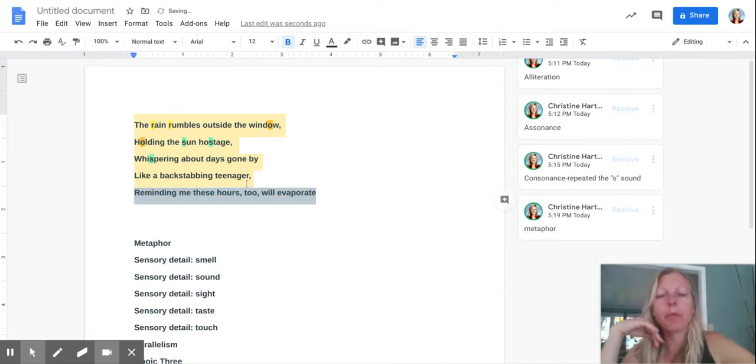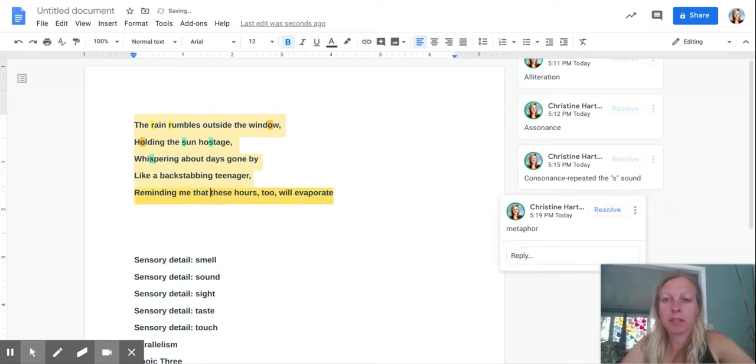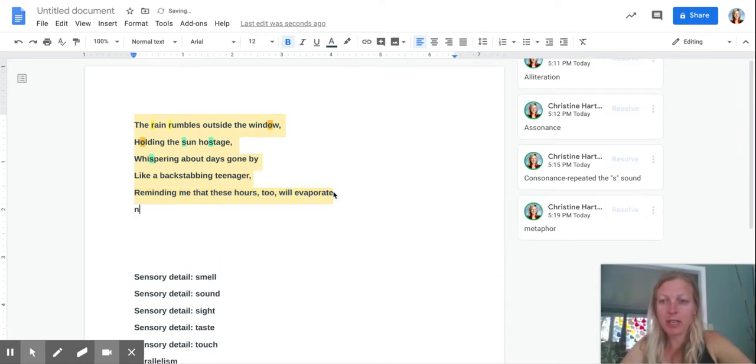right? The rain, right now I'm going to go to the beginning and figure out what I was writing about again. The rain rumbles outside the window, holding the sun hostage, whispering about days gone by like a backstabbing teenager, reminding me, how about that? These hours too will evaporate. I feel like I just want to continue with my metaphor now.